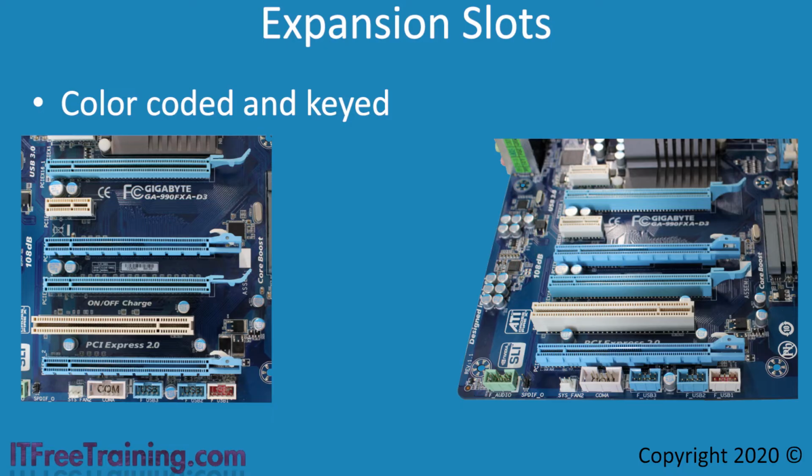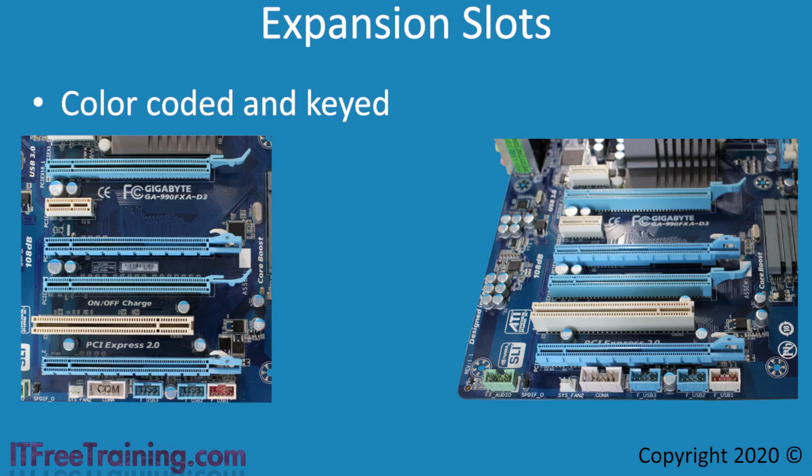In the case of expansion slots, the keying prevents the card being installed the wrong way or into the wrong slot. For example, PCI and ISA are keyed differently, so only a card of that type will go into a slot of that type. Manufacturers of motherboards are free to use whatever color they want for each expansion slot. There is no common standard. You will generally find that similar slots will be the same color. In the case of this motherboard, blue is for PCI Express x16. The small white slots are for PCI Express x1, and the longer white slot is for PCI. The x in the name refers to the number of lanes or lines of traffic going to each expansion slot.